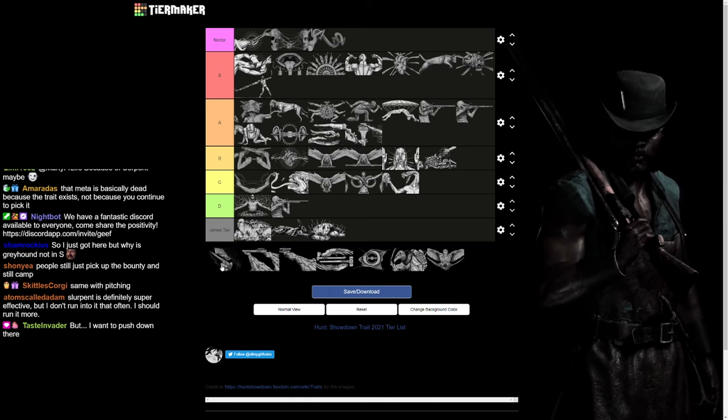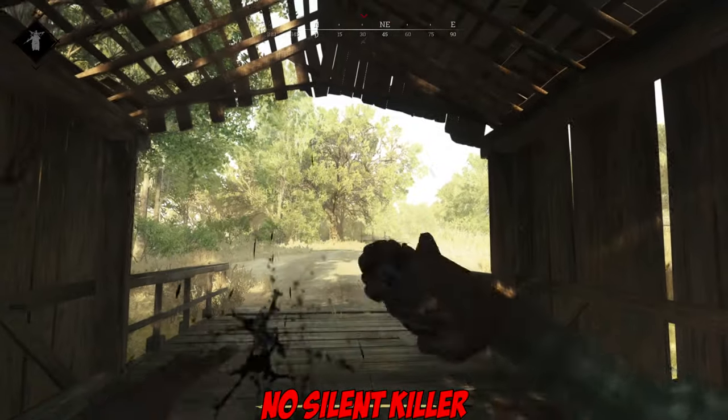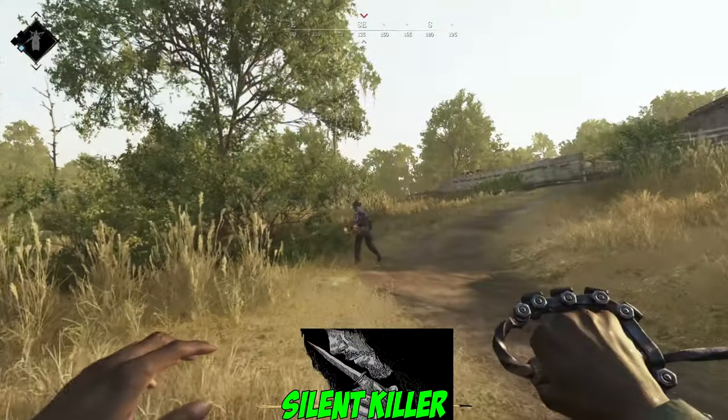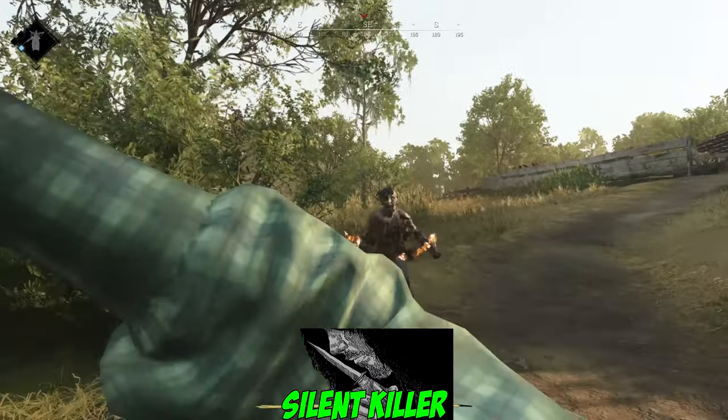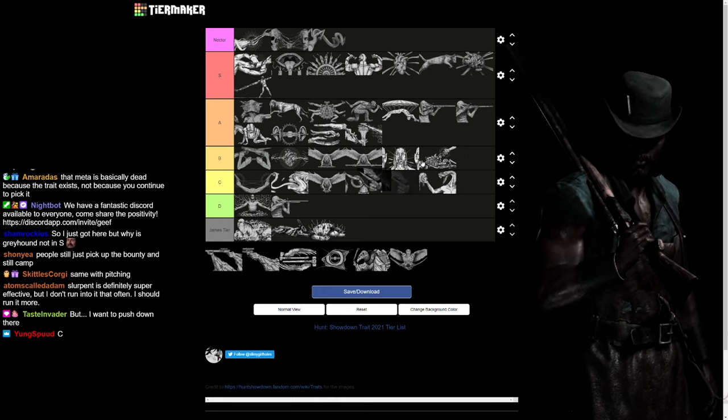Anyway, next up, Silent Killer. Now, Silent Killer is an odd one. Silent Killer is very, very good, especially if you're like me and you like to knife rush a lot. It's going to go in low B for me. Even though it's very good, it's still going in low B.